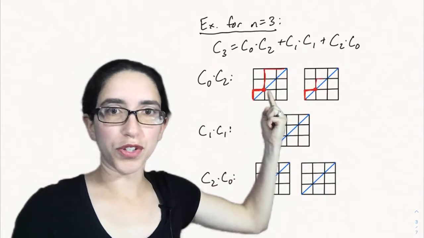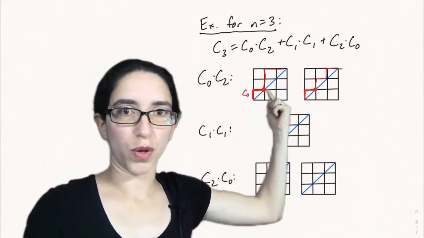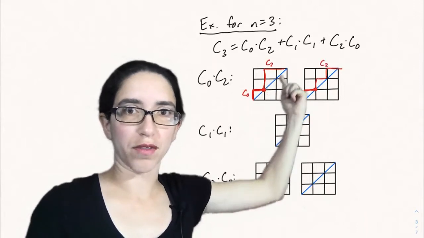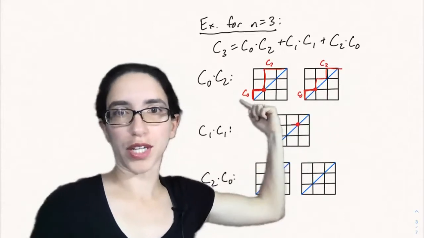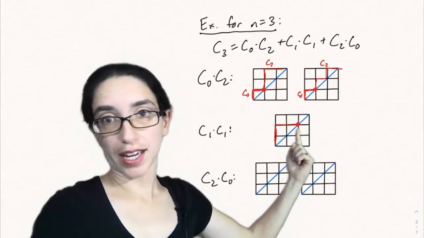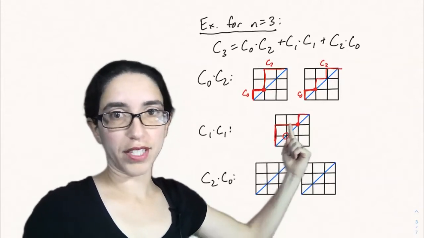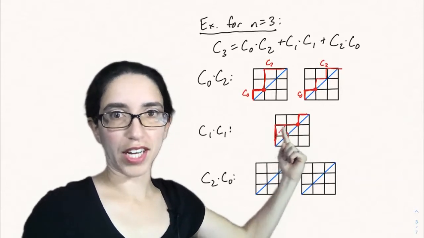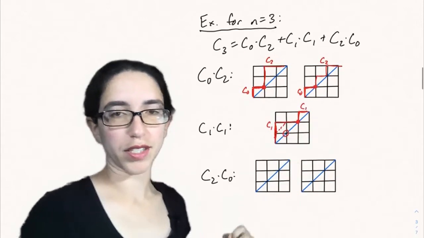If the first return to the diagonal is at height 1, then you start with this one Dyck path counted by C0, and then these two Dyck paths of height 2 going from that point to the rest of it. We fill that in, so that's why it's C0 times C2. Similarly, if the first return to the diagonal is at height 2, then first we get a C1 number of possibilities here by drawing our little orange line, and we get C1 possibilities times C1 possibilities to finish up the path.